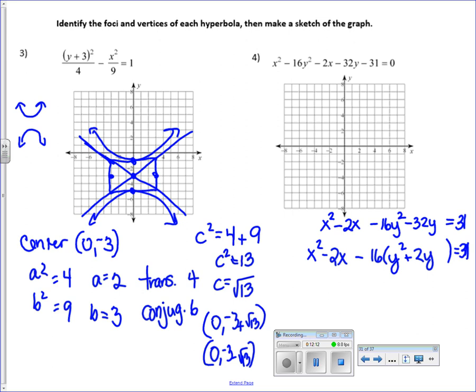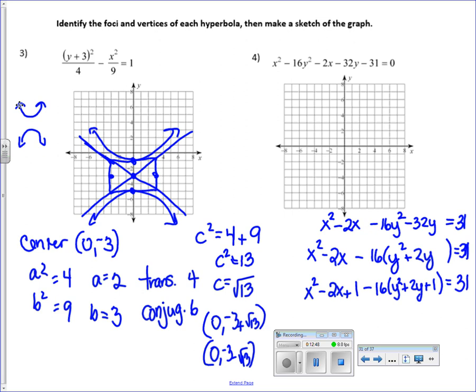What's the matter? Nope. I'm taking negative 16 out of both. We're good. Because this is just going to count as a plus negative 16 anyway, so it's not a minus minus thing, so it's not going to switch sign. All right, so next, complete the square. So cut the negative 2 in half and square. So that'll be 1. And then we're going to complete the square on the other one, which is going to be the same thing. It's still going to be 1, but we have an issue.